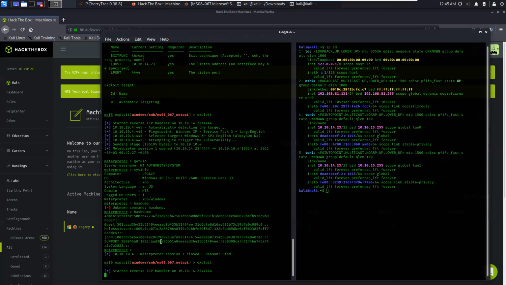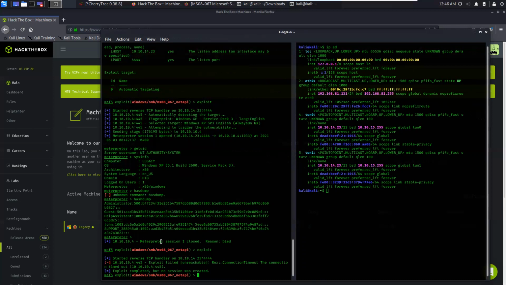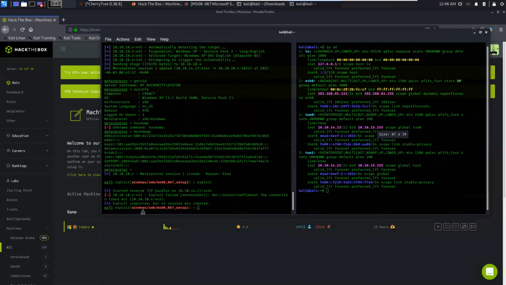Let's do exploit. And sometimes this happens. I mean, we are connected to Hack The Box, and some people might also be connected to the same box. They might have restarted or not. We will see what happened. I will pause the video and I will do the same. I will run this command, which is the exploit.